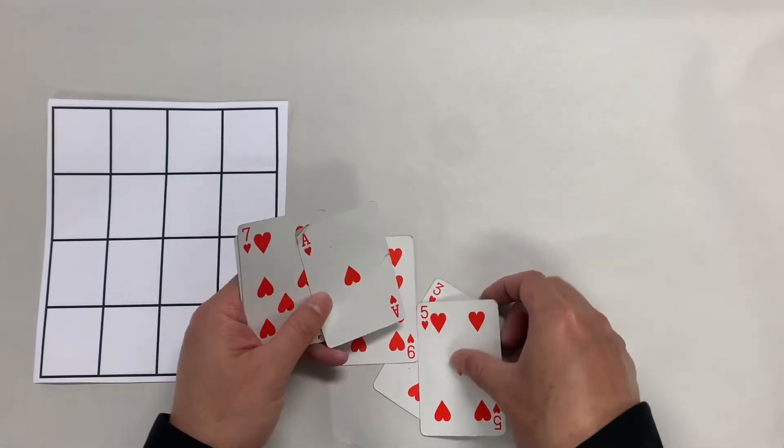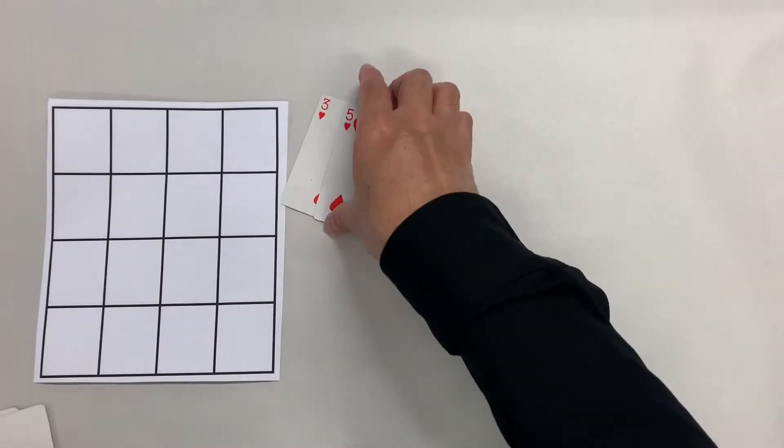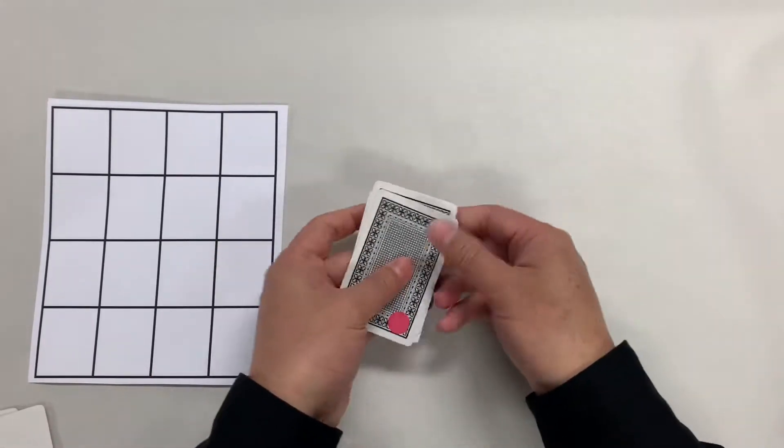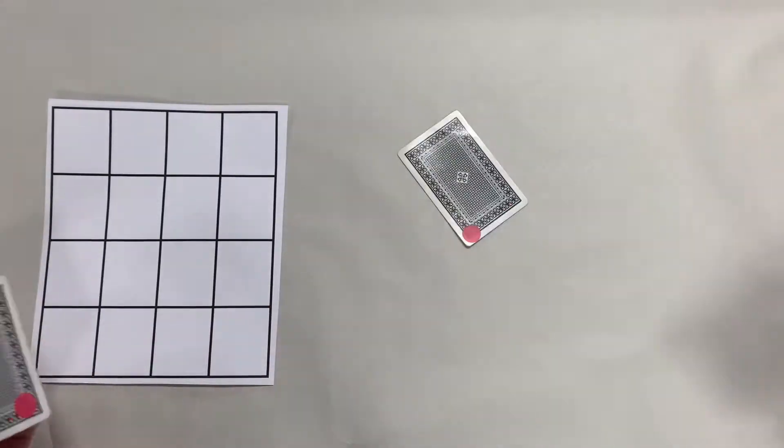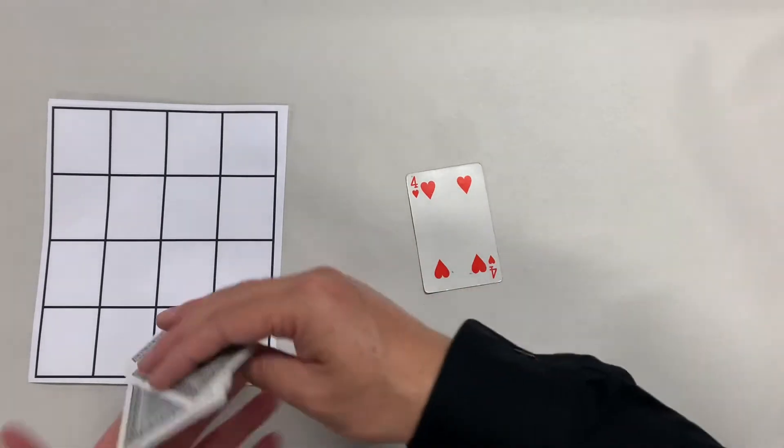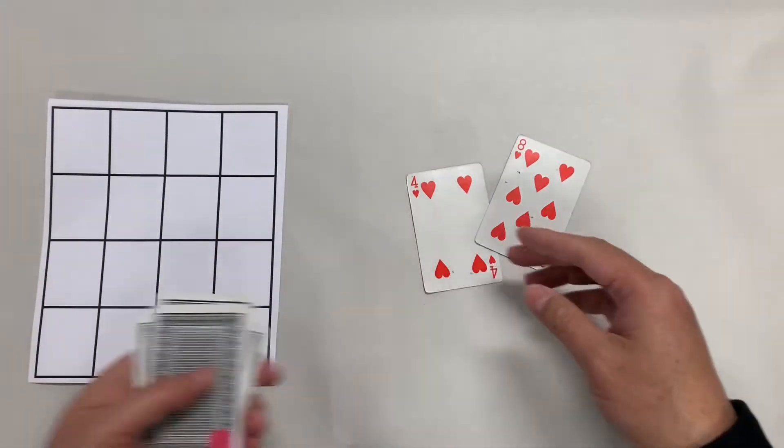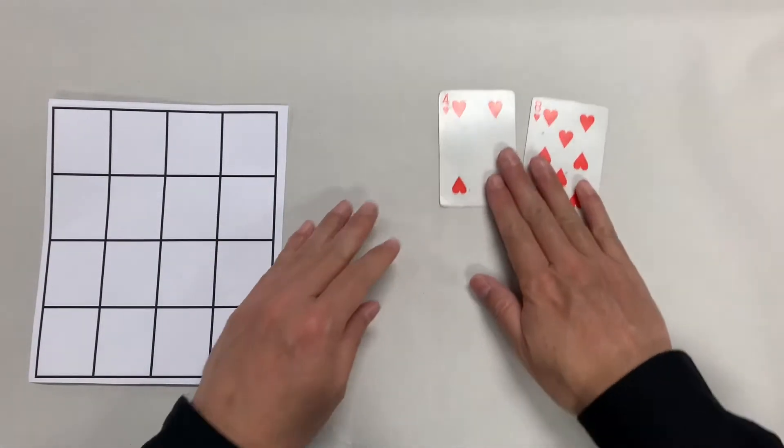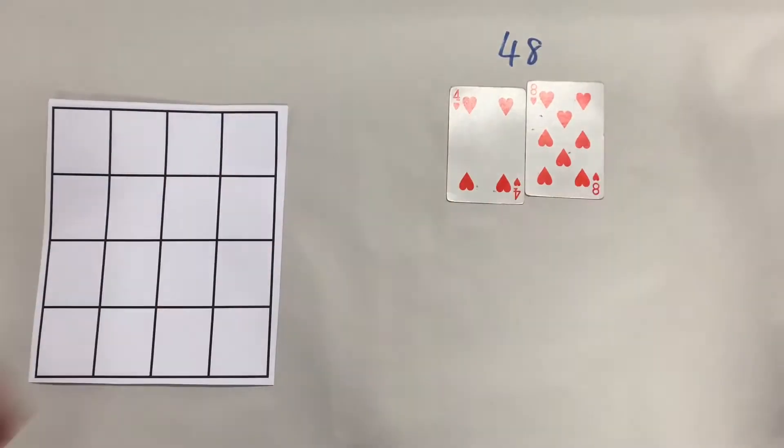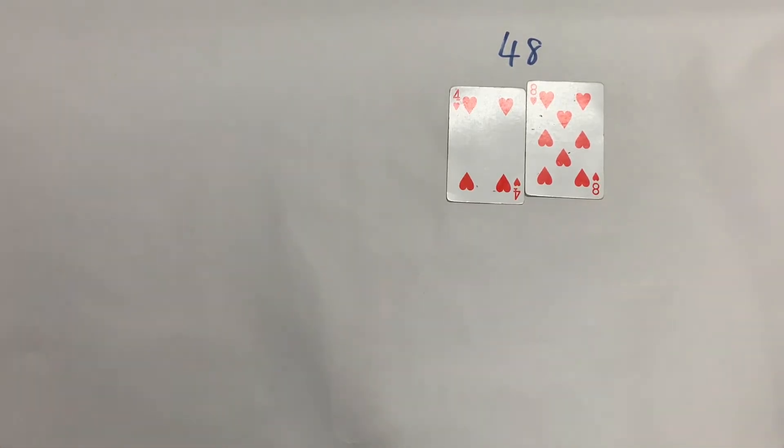Unfortunately I cannot do that with you, so I'm going to pick a number. Let's pick that number somewhere. That's a 40. Then I'm going to pick a number from here. 48. So 48 is your special number. Right? 48. Now I'm going to give you a special magic square.